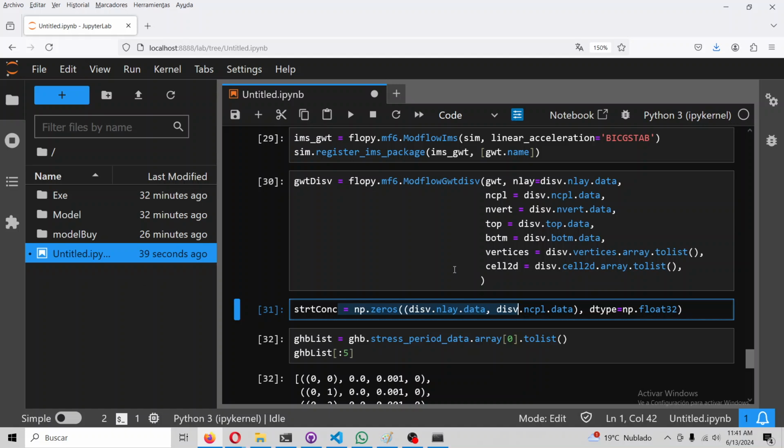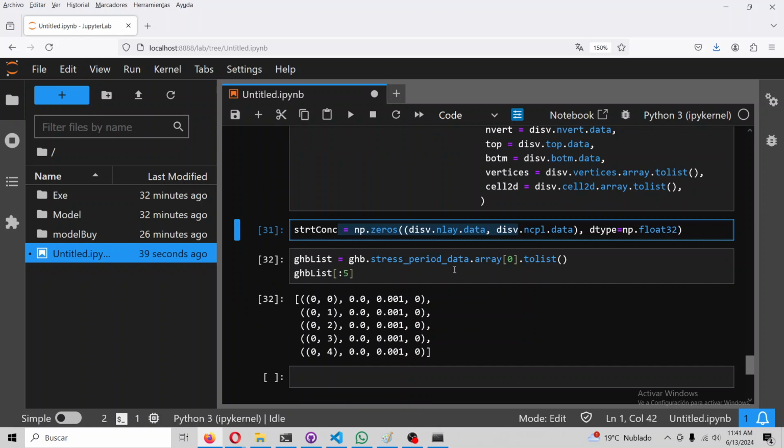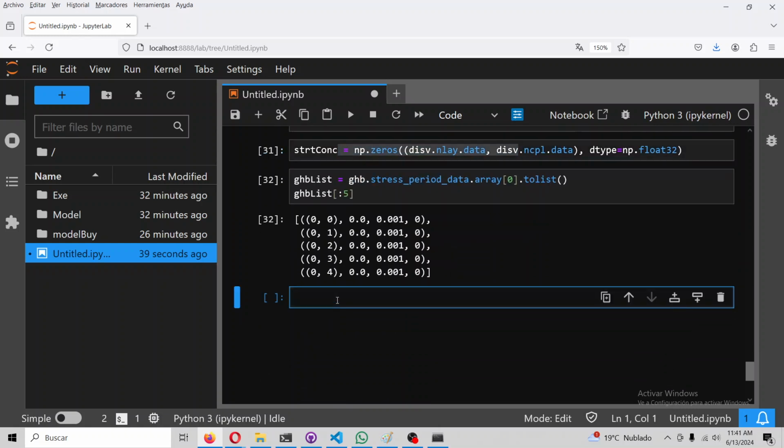Okay, and from the GHB list, we are going to apply the initial concentration. We are going to create an array of the initial concentration.